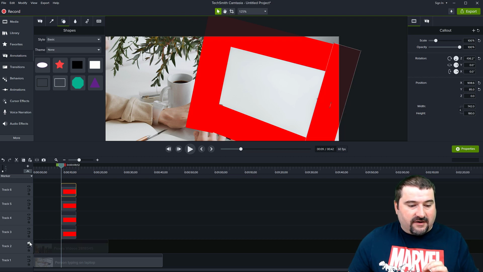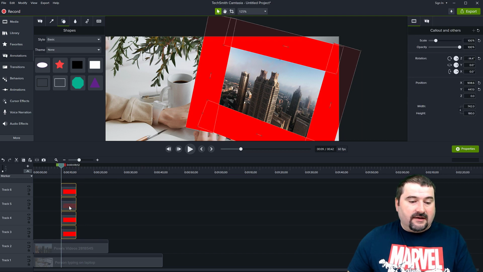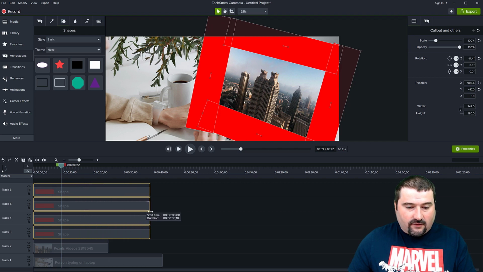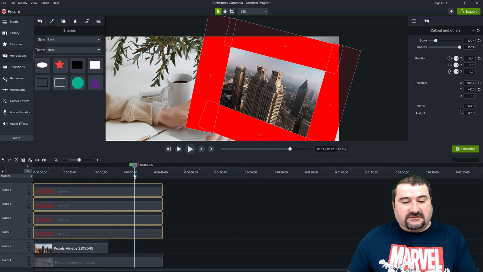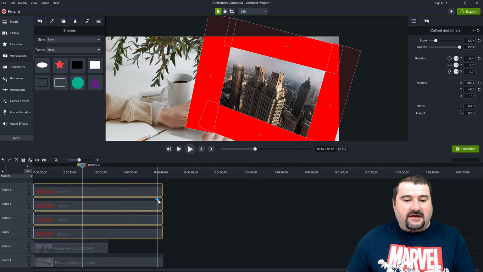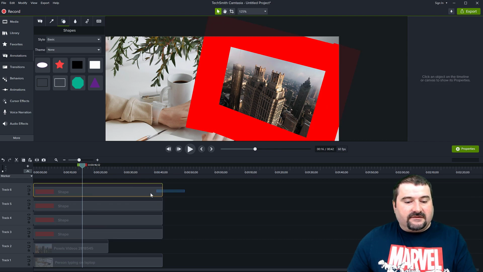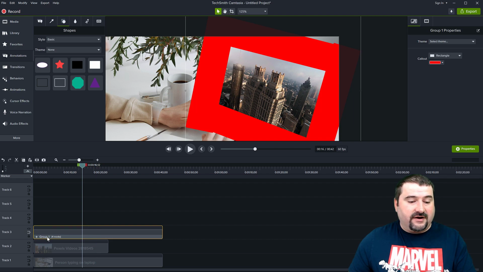If I activate my video track on the bottom there, you'll see now my video is framed by this red frame I created. So I'm going to select all four of these and expand them to match the full length of the clip with the laptop. So even if my video there finishes, I can still go forward and the laptop is still going to show a blank screen. So to apply the effect, by the way, because I don't want to see these red things, select all of them and group them. Control G to create a group with the frame.